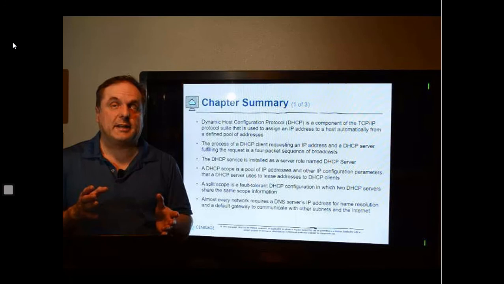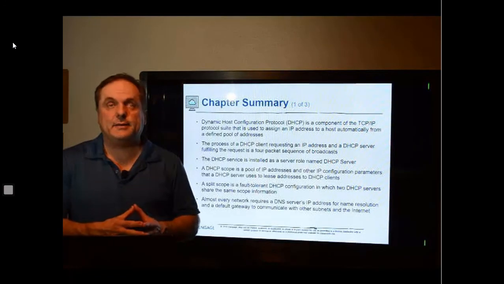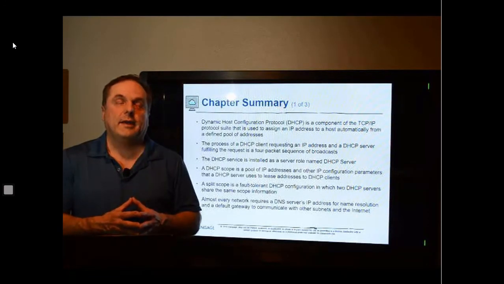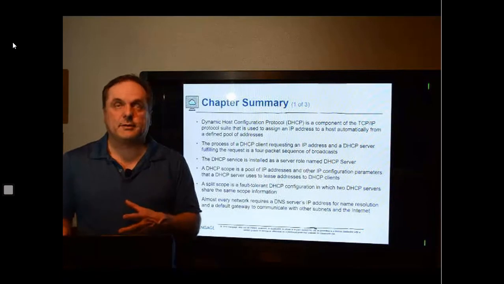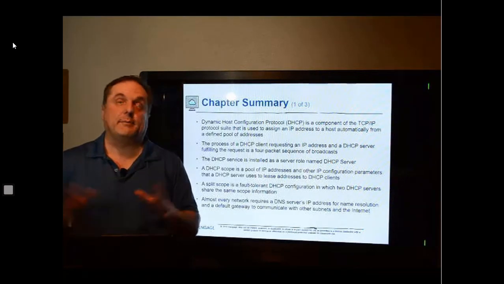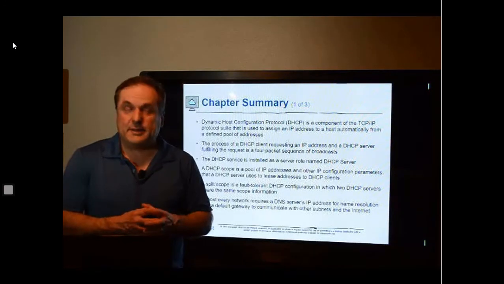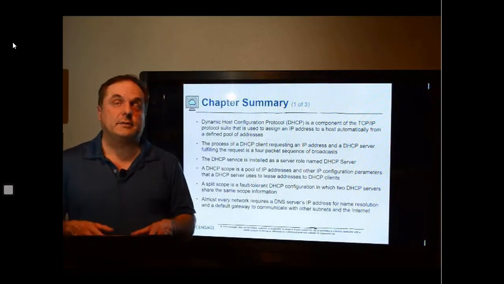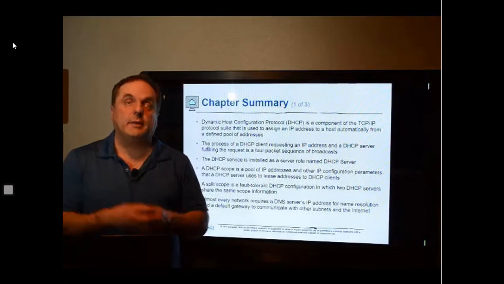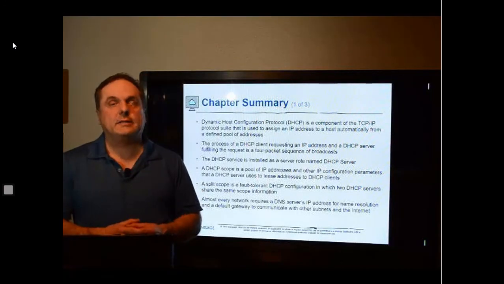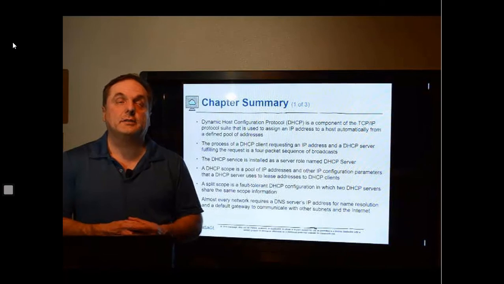I remember the first time I set up my DHCP server on Windows NT4, and when it handed out an IP address to my client, I thought it was like magic. I was amazed that it worked, that I got it to work right, and it's really not that difficult to do. There's a lot of great features to make it more complex if you want to make it more secure, but in its simplest form, DHCP server just works.